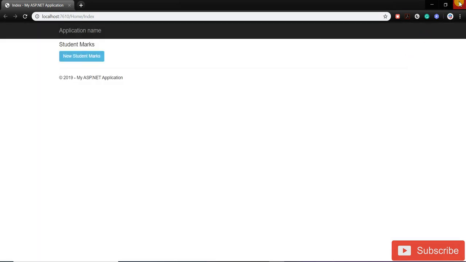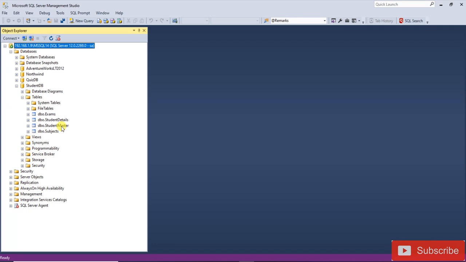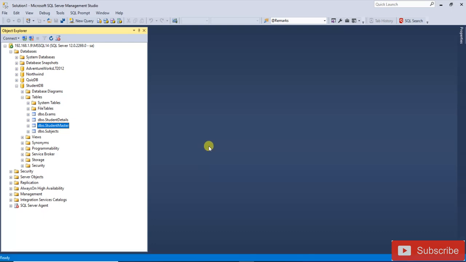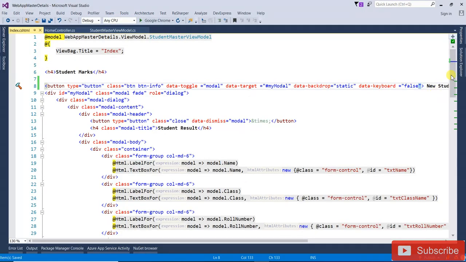Okay, now next step. Now going to create that view model, because we need to insert that particular details, that it will be the student details and student master. First open that student master. So how much record? That is name, exam ID, class name and roll number. Let's create one view model.